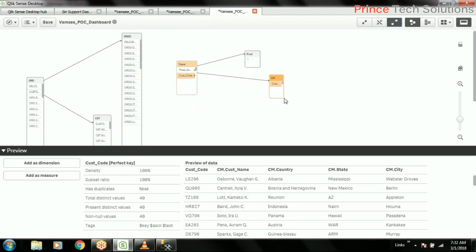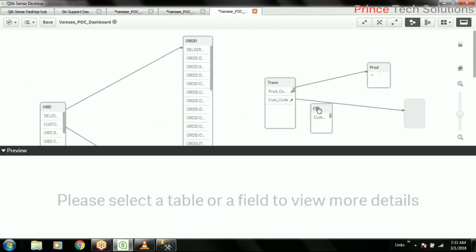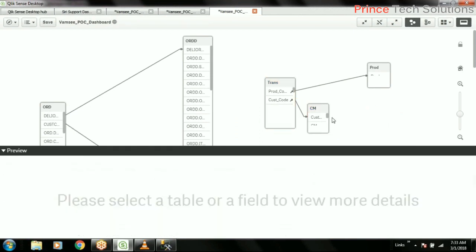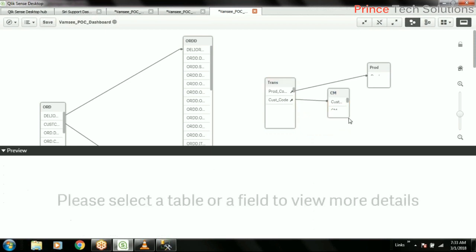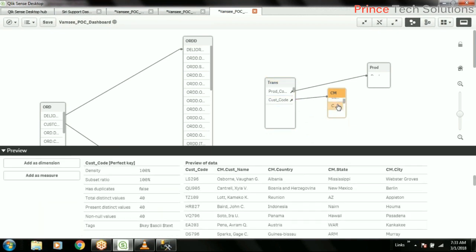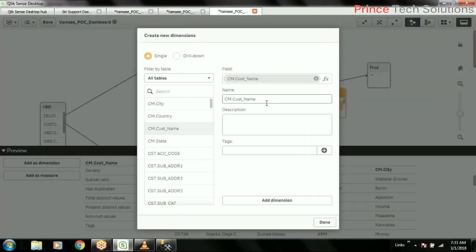What is not stretching? Customer name, this is CST name.